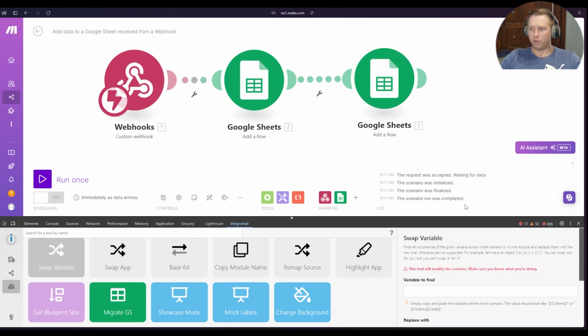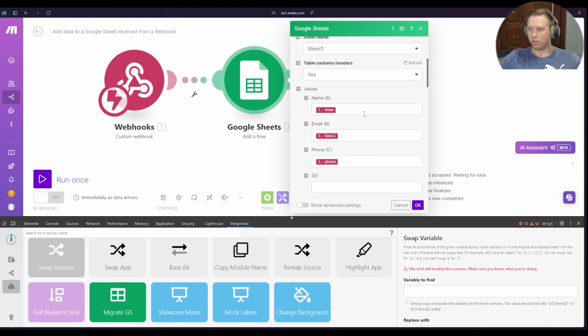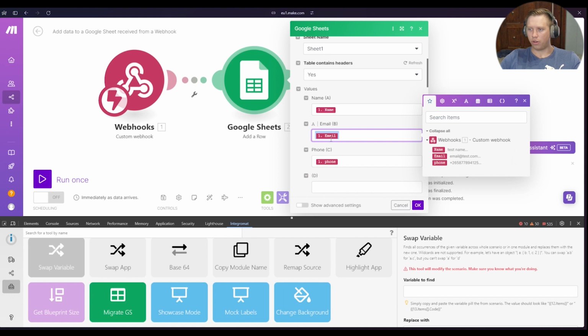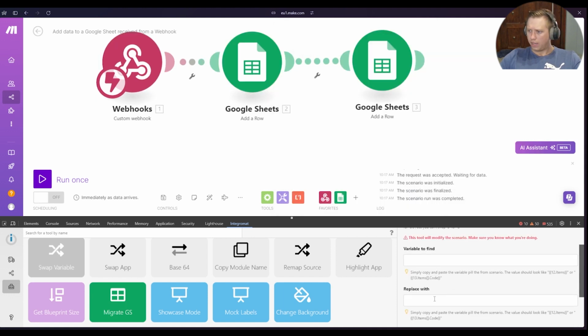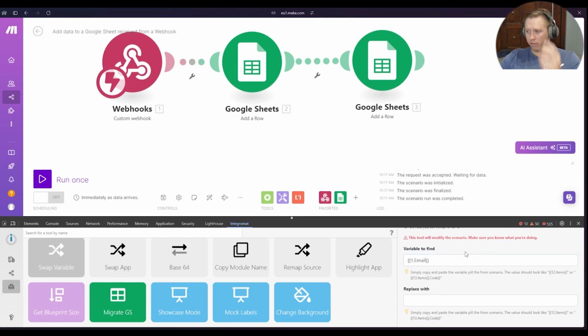So let's say, for example, there's a mapping you have that you would like to swap out. This name is no longer being used, or this email is no longer being used, and you'd like to replace it with a different value. We can search for a variable to find, and then this would be, in this case, that email variable.